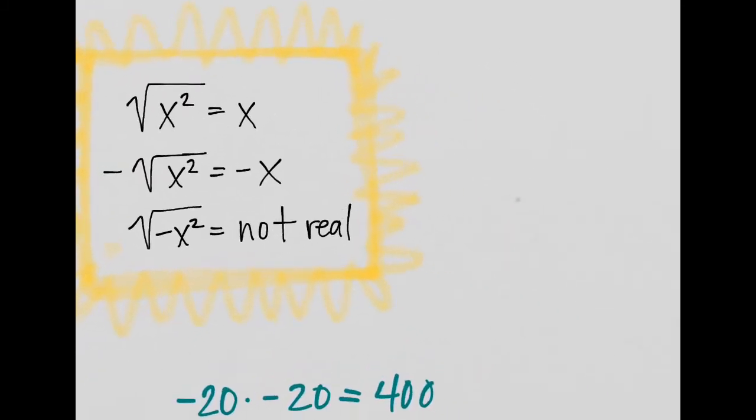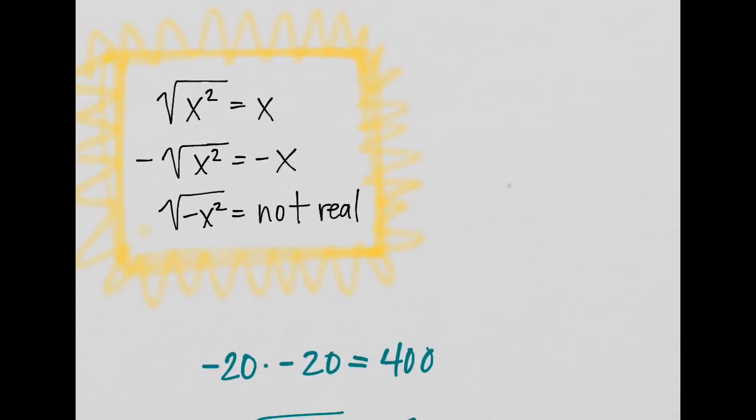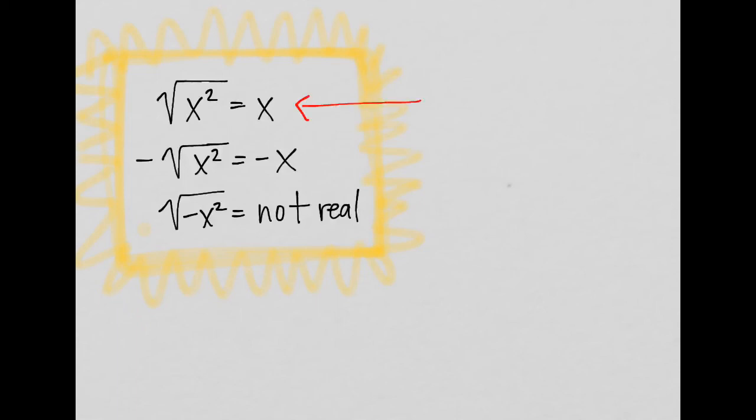Let's get to one other tidbit of information here, and this is brand new, which is why I'm going to spend a little bit longer on it and not go over some of the other things in as much detail. That should be very much review for you. All right, we recognize this. If I were to take the square root of x squared, if I were to say some number times itself, and then take the square root, it's almost like I'm undoing it, right? If I were to square something and then unsquare it, I would be back to where I started. So if I squared x, and then I took the square root, I would just have x. If I took 4 and I squared it and got 16, and then I took the square root of 16, I would be back at 4, all right?